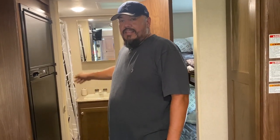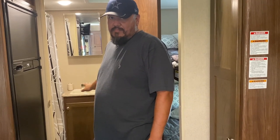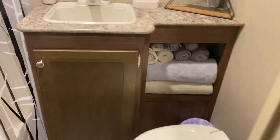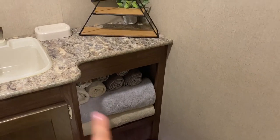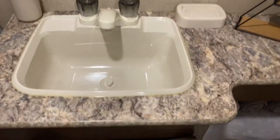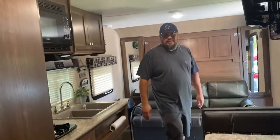We provide some fans so you can cool off even more. The restroom is a full restroom — we have the toilet, the sink, a shower and tub. It's complete. Some RVs don't have all that. You have the towels, washcloths, and everything you need on the sink for your toothbrushes and soap holder. Toilet paper and all that. I've been working on the RV today running the water to make sure everything was operational.